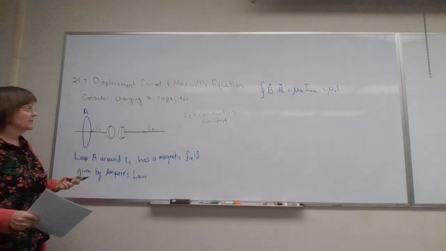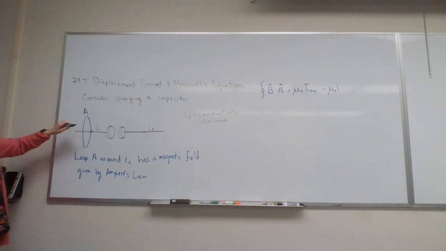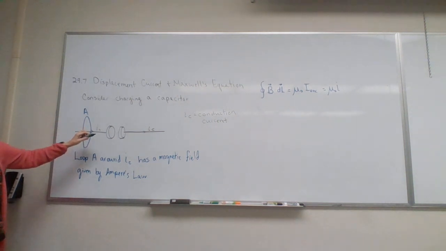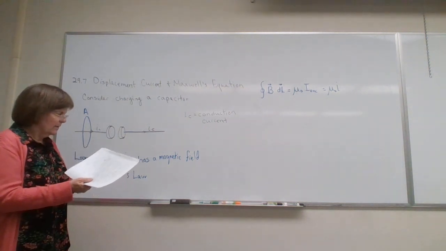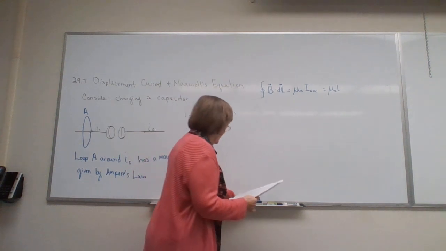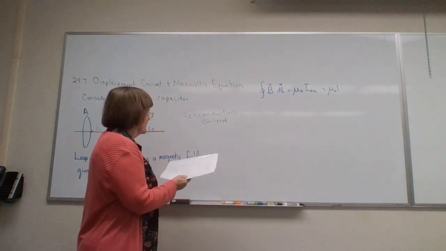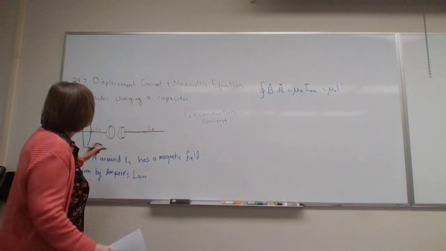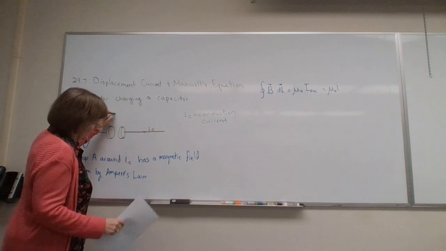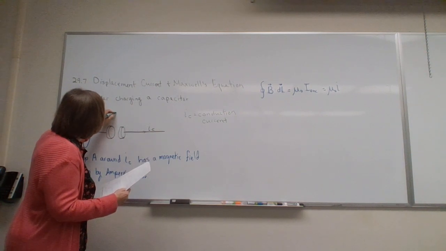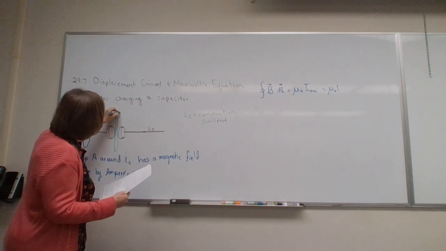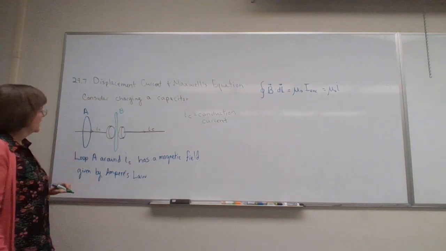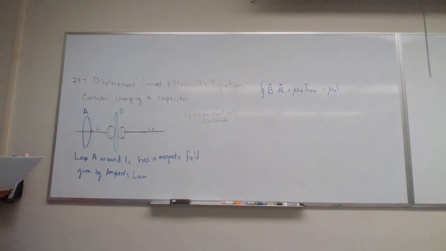Ampere's law says if you go around a closed path and you contain some current, you're going to have a magnetic field. If you don't have any current, you don't. That was one of the problems on the last one. That seems reasonable. So let's look at this other loop, loop B. I'm going to try to draw it where you can tell that it's right here in this gap.